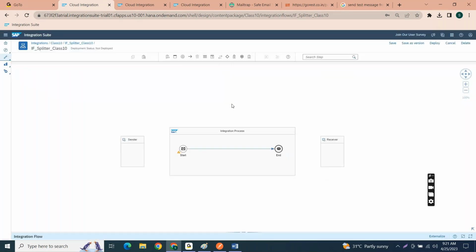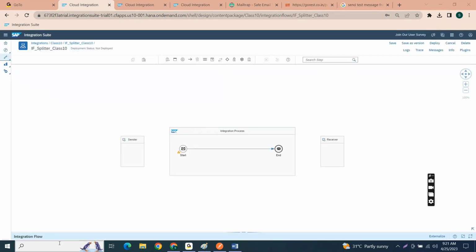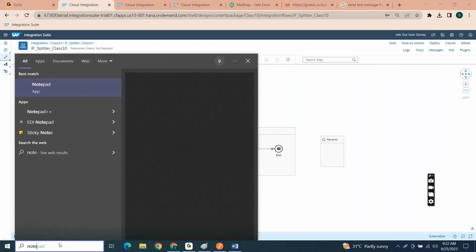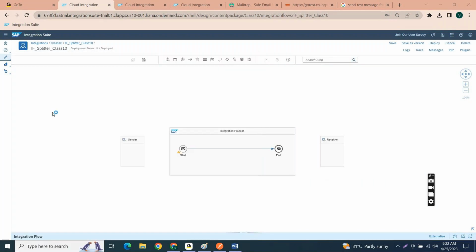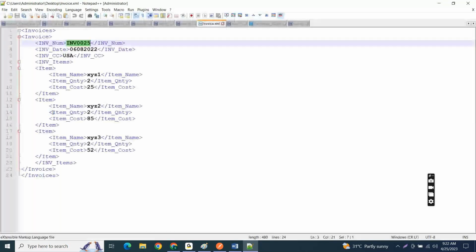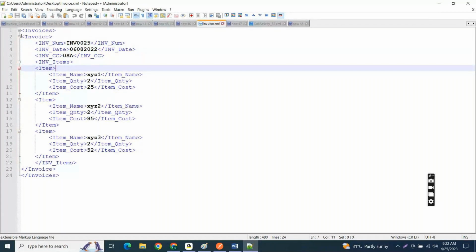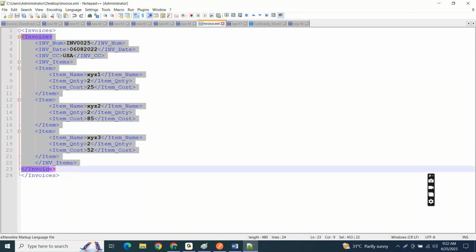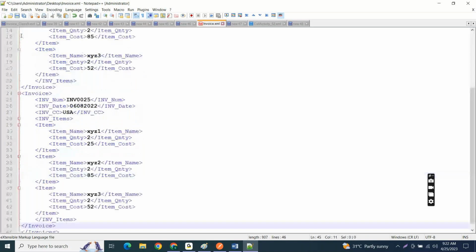See here, let me take a notepad. For example, this is one of the invoice payloads. This invoice payload contains a total of three invoices.